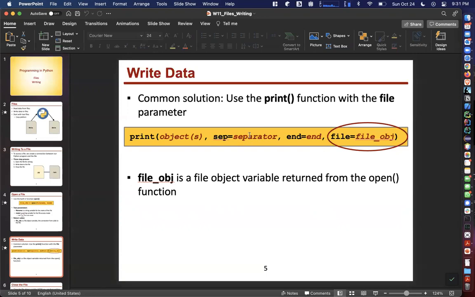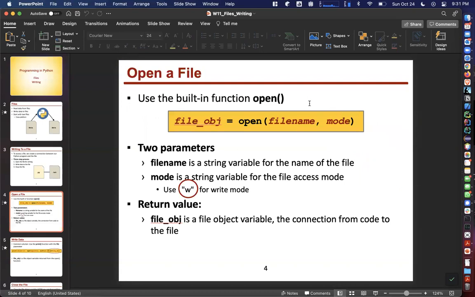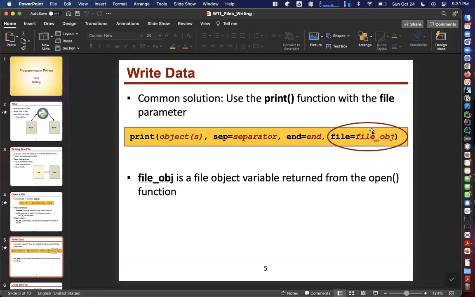Just like we can override the separator character to be nothing and get quotes around our Mad Libs, we can override the end character to be nothing and get all of our output on one line. We can override the end character to be carets and get carets at the end, or 2 new lines. We can also override the default value of the file parameter to be whatever file object that we got back from our open command. So open is going to give us a file object back. We give in our file name with a mode of W, get back a file object. That file object is what we pass, overriding the default value of the optional file parameter of the print function.